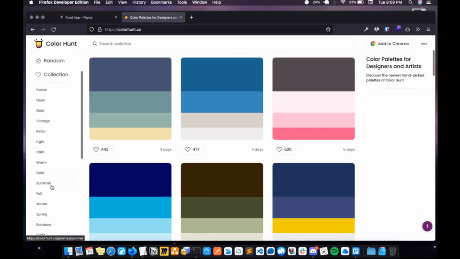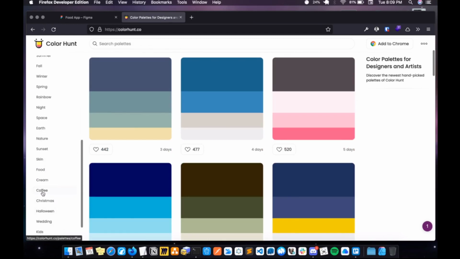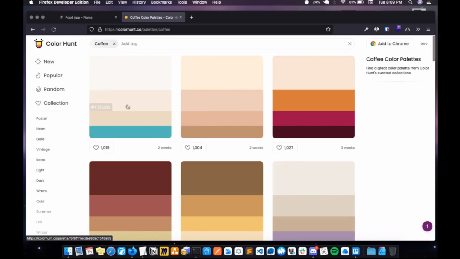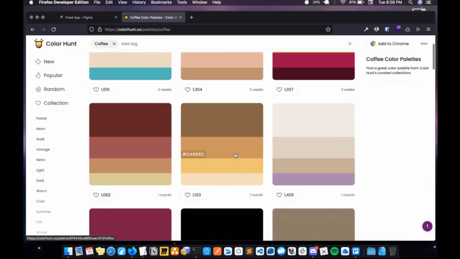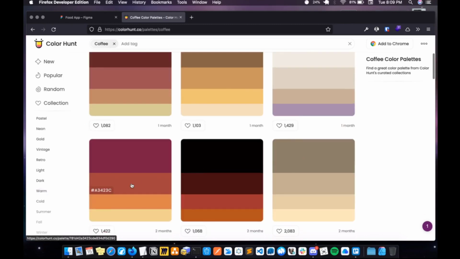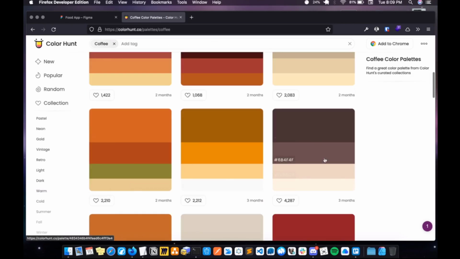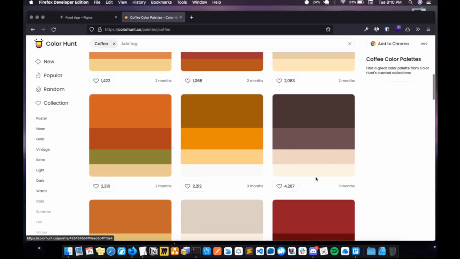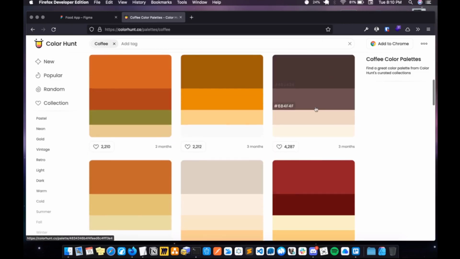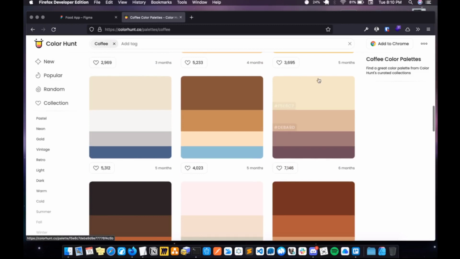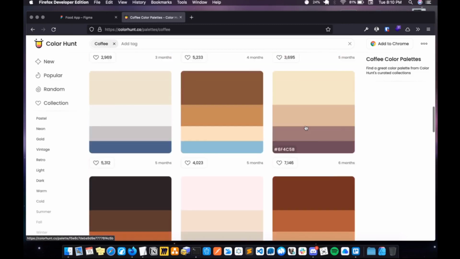But on Color Hunt, you can definitely search through this category. So I have coffee here. Clicking on coffee, you see it gives us color variants that can work with a coffee brand, right? Yeah, so try to make sure. I think I love this, the fact that we're going from the same color with different temperature, or different levels. So I think this is fine. I really like this, just consistent across the entire design. This is also good. So just check it out.